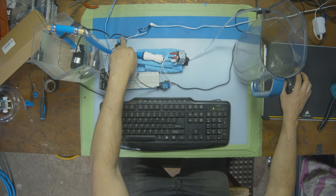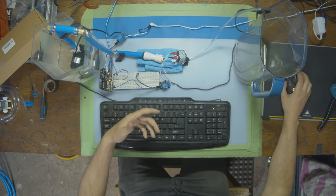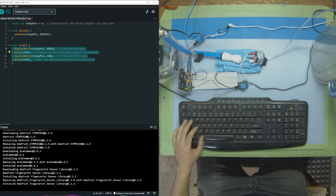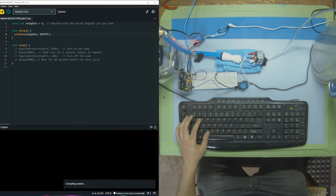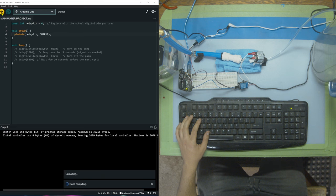You can see that the relay is turning on and off because it still has the code from the last project. So the Arduino is just running that over and over, which I think was 1 second of pump on and then 5 seconds off, something like that. So what we're gonna do is highlight this and press control slash, then upload it to our board. Oh, no upload port working. Okay, we gotta click on our board first, then connect it there.